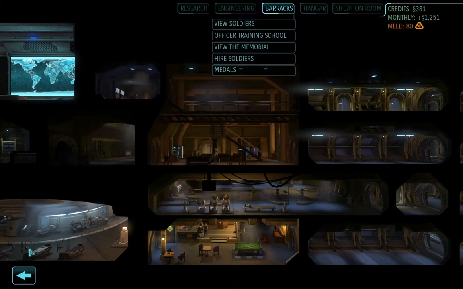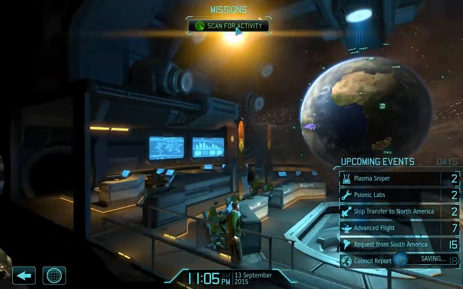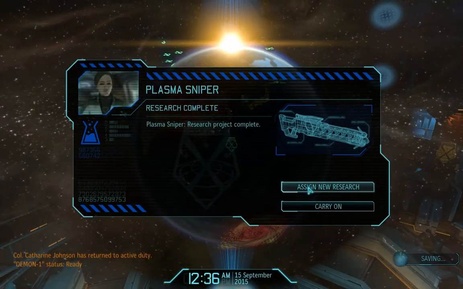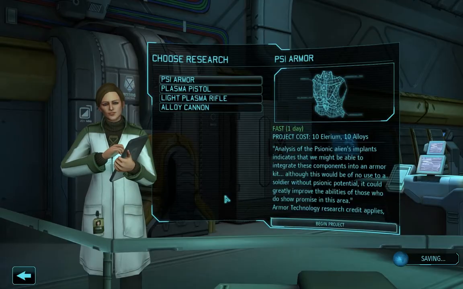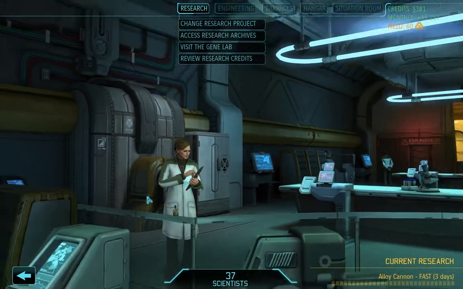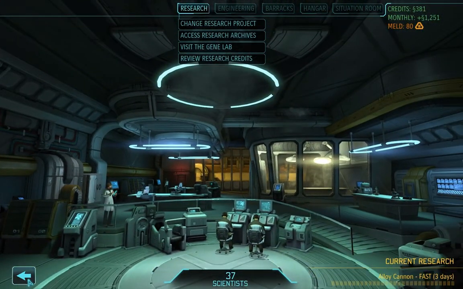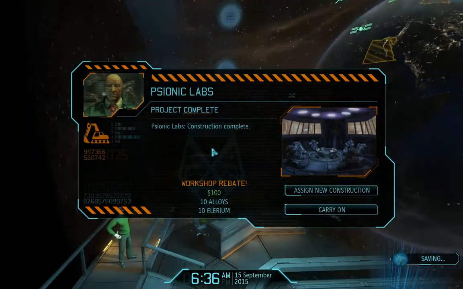Okay, so we have that. Now I think we can go ahead and scan. Finally, we have plasma snipers. Yay! Now we want alloy cannons for sure. So we can go ahead and scan. What's this? Oh, we finished the psionic lab.